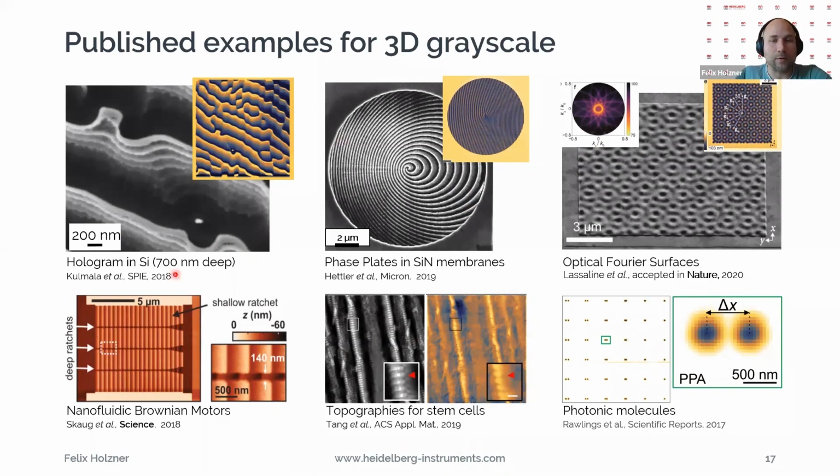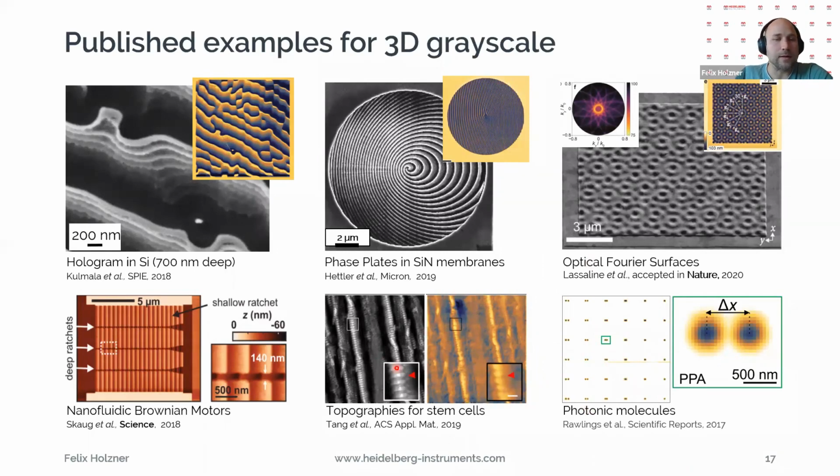Here are a few examples which have been published in recent years. We just heard this week Nolan talking in a webinar about new optical Fourier surfaces. This will also be published in Nature soon. It's a super interesting approach of combining sinusoidal structures very accurately written with a NanoFrazor to have interesting diffractive properties of your surfaces, a very cool approach. He will repeat his webinar in one of our morning sessions, probably in June or July, so stay tuned. It's clear that optical applications are interesting because light, you could say, feels every nanometer of your surface. There are different examples here also going towards quantum devices.